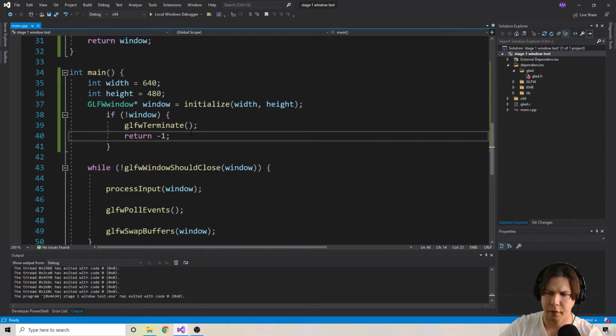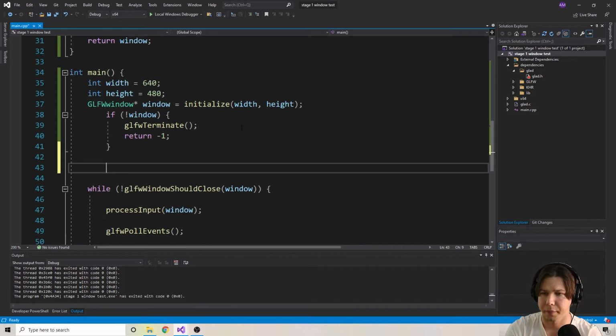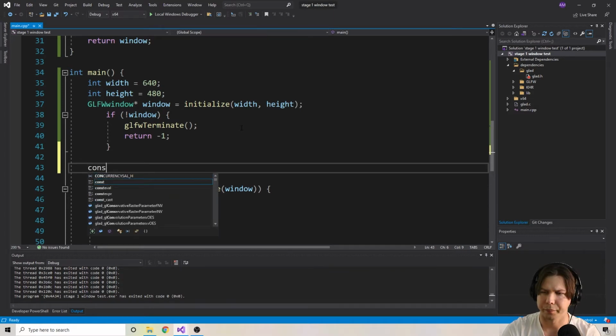Okay, so let's break this down one step at a time. The first thing we will need is source code. Now, at the heart of it, source code is just a string. So we can literally just type this in right now. Let's start with this.